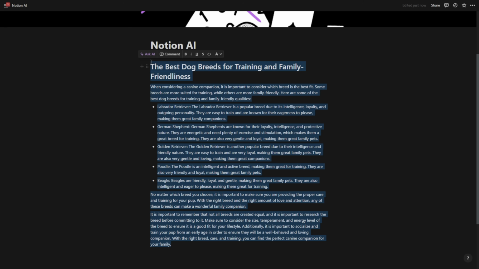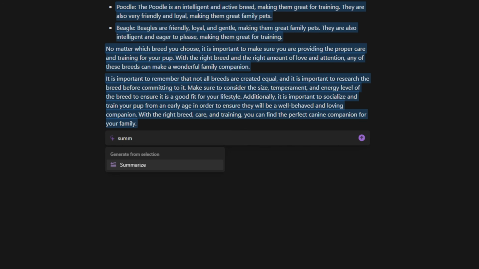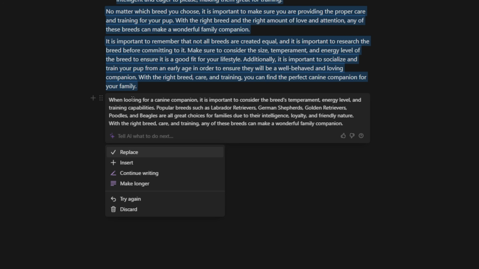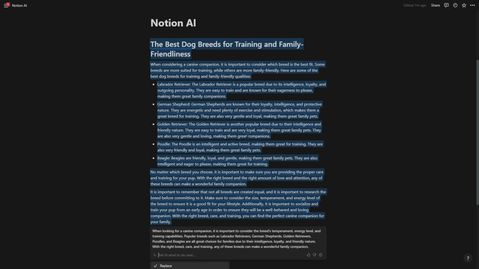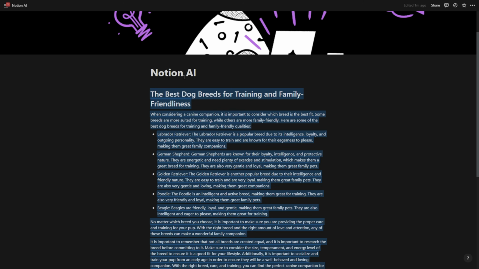By the way, you can do this with an article without AI as well, but you'd hit Ask AI. I'm going to start typing summarize, and you see it here. I'm going to hit summarize, and let's see how much this cuts out. I'd say that's pretty good. It turned all of this text right here into a single paragraph, so it's a lot easier to digest. It even contains all of the dog breeds that it listed out, and just an overall shorter but still thorough explanation of dog breeds that are easy to train and that are family friendly.